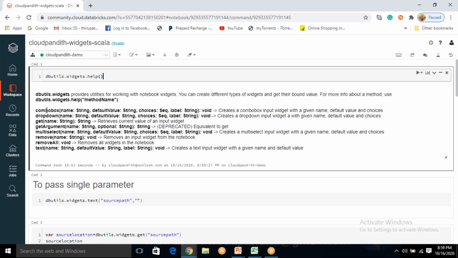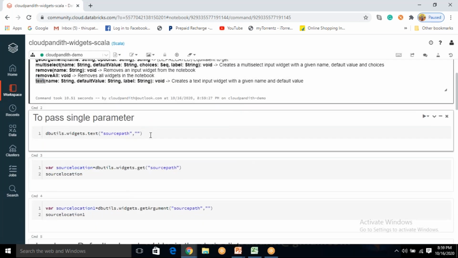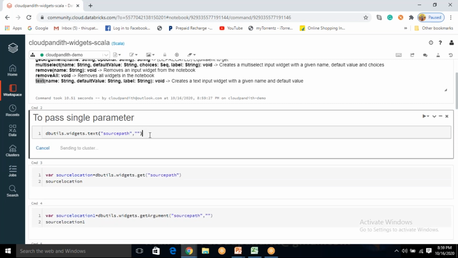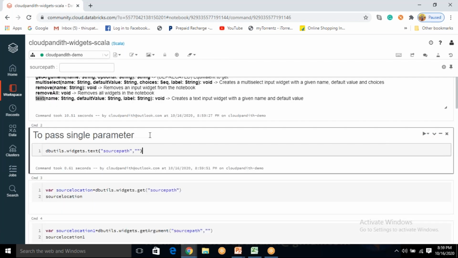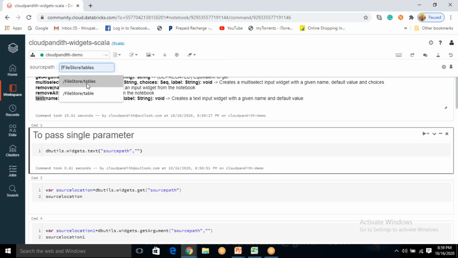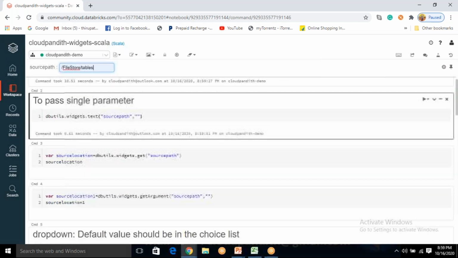You can see the same combo box, drop down, get argument, multi-select, remove all, and text. We have all the things which we have seen. So this is the normal text, the same thing as we have seen in our Python. When you execute this, it is asking you to select something. Let's say I select file store / tables.